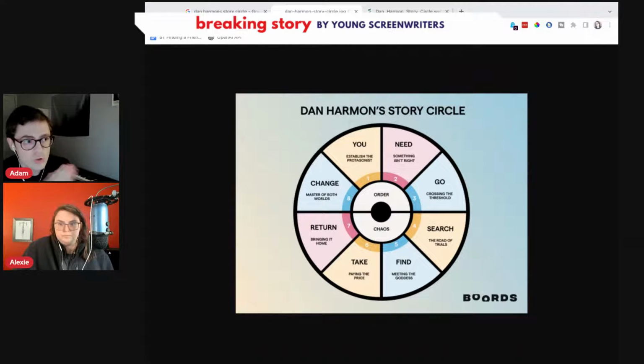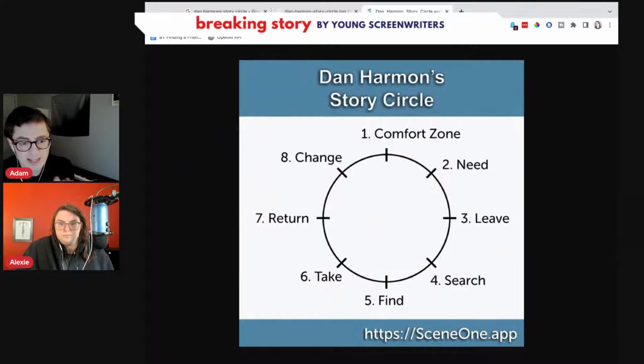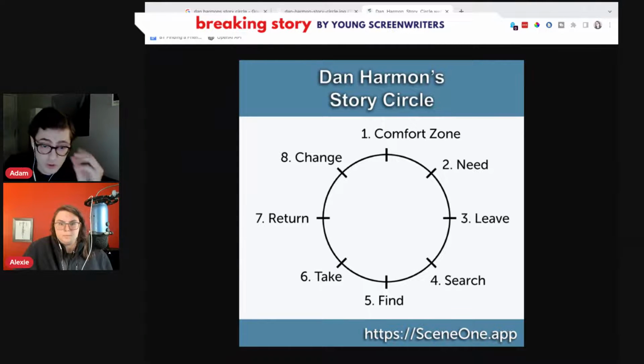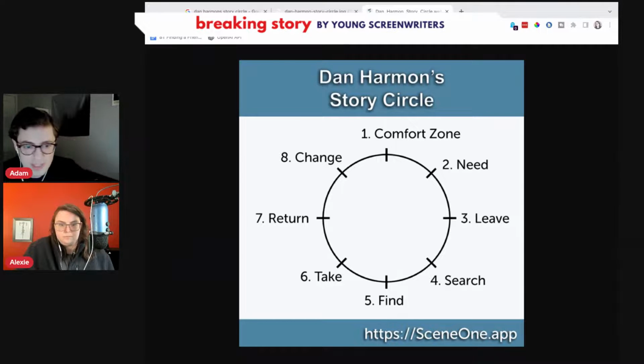You can use a story circle to help you fix act 1 of your story. You can use a story circle to just find out who this character is and what is the best way into them. You can just go through the beats, you need, go, adapt, find, pay, return, change, and write down those things, and then maybe tell yourself the story. Okay, I'm going to tell myself the story in 30 seconds, record it. Okay, I have something. I've broken through ground.